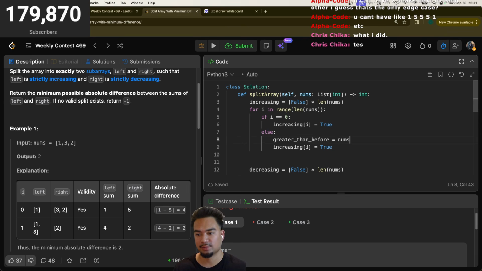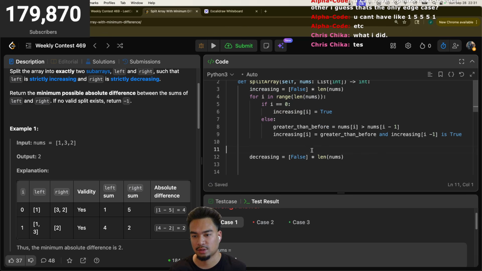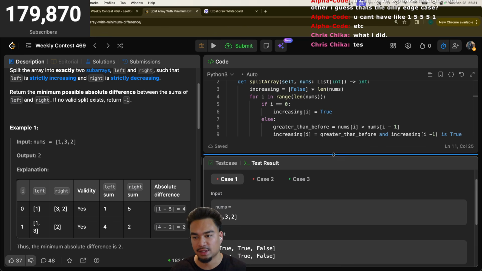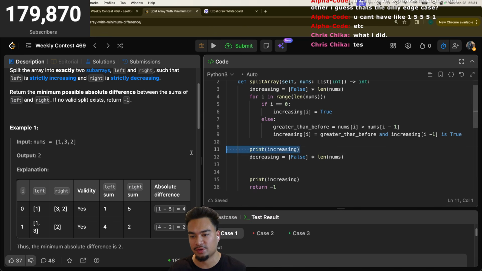If nums at i is greater than nums at i minus 1, so it needs to be greater than before, and increasing at i minus 1 is true. So let's print increasing. You can see for this one it's true, true, then false. That makes sense. Now we just have to do the reverse for decreasing.